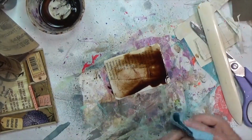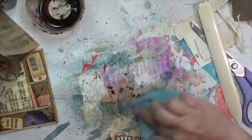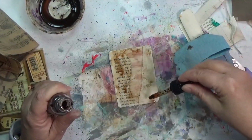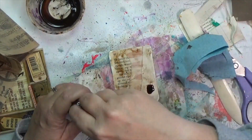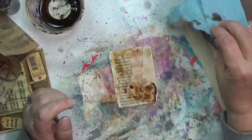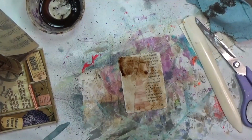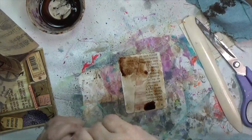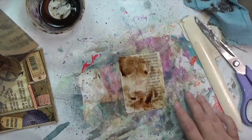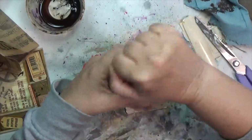So that's been wet and moved around, and I'm going to pick it up with a paper towel. So basically just kind of turned that little bit into, I don't know, grunged up, gave it a little bit of a brown, aged hue to it. And I wanted a little more darkness from the walnut stain like I got from the coffee or the walnut ink. So I will just kind of move it around with my fingers so I'm not picking up too much of it. And then I will try it just like that.